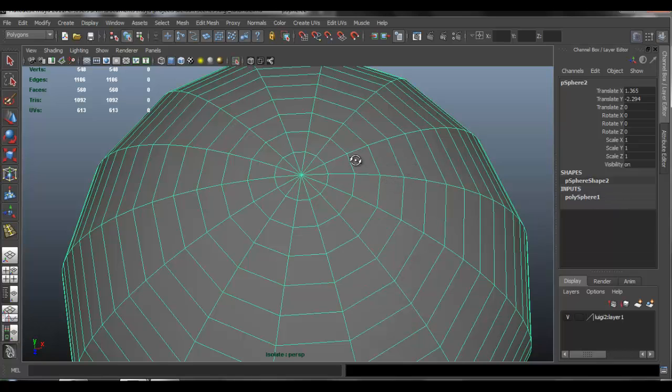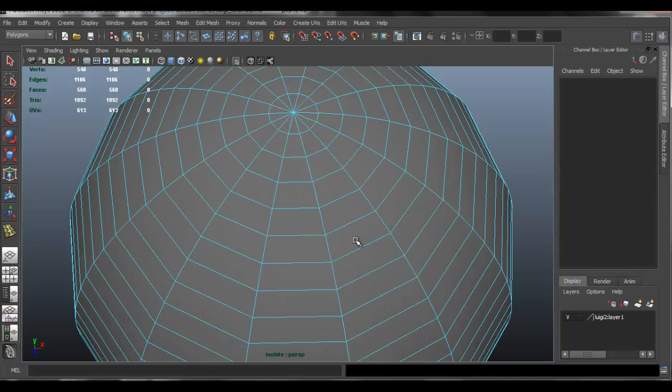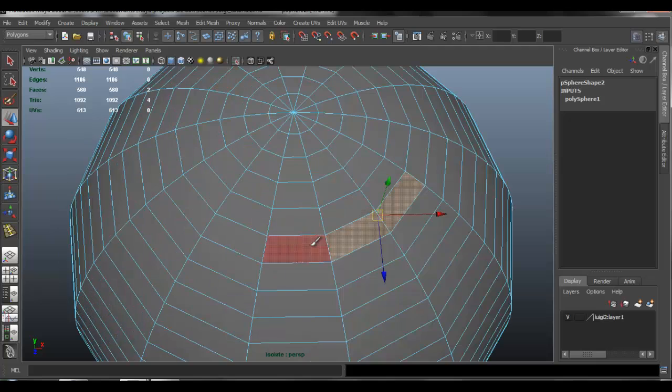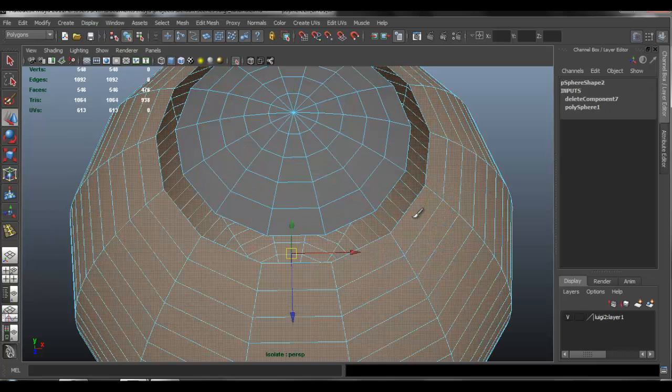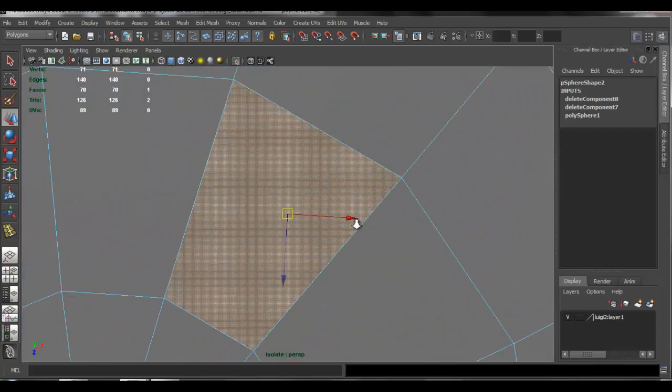So now let me select the object. Go to face mode, and I'm going to disable reflection. I'll select that face, and I'm going to delete. Double click this face and delete all that. Now select that face.